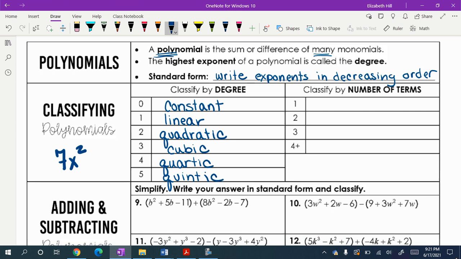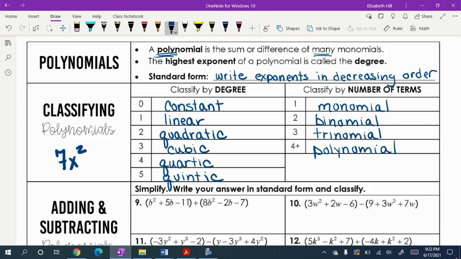You will hear these next terms depending on how many terms you have in your polynomial. If we have just one term, like we just saw above, we refer to it as a monomial. 2 terms would be referred to as a binomial, so something like 6x plus 7 would be a binomial. After bi comes tri, so 3 terms would be a trinomial. We do this a lot when working with factoring and quadratics. And 4 plus is just a polynomial. No special names after that.